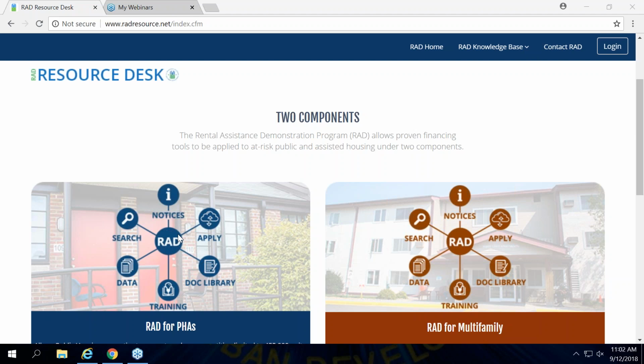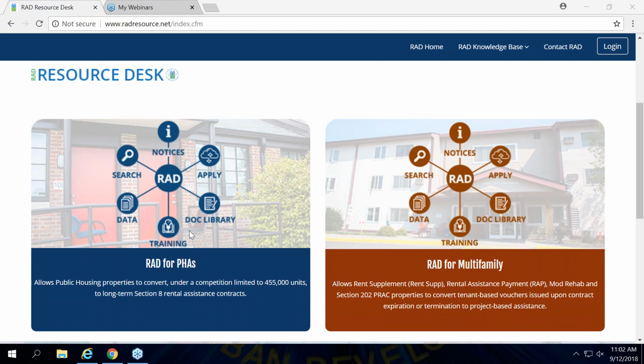I wanted to spend a few minutes with you first talking about some general changes to the resource desk, and then we'll get into specific items for you all as public housing users. One of the main changes is that we've worked with RECAP to rebrand RAD a little bit, if you will.